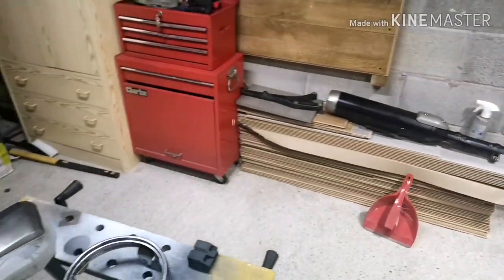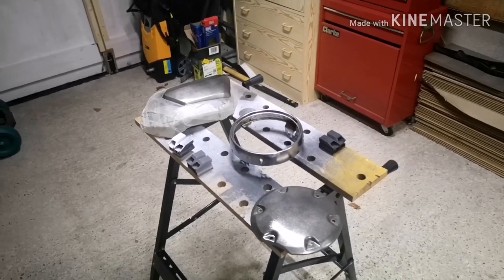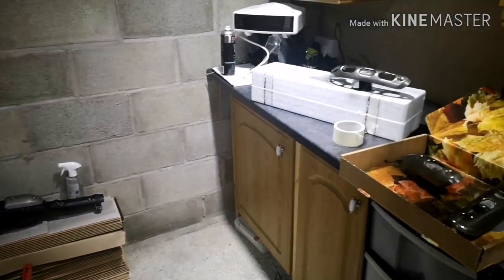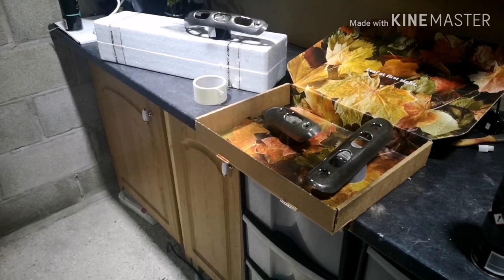What we're going to do though is we're just going to let this flash off. It suggests giving it 20 to 30 minutes between coats. So I'm going to go in and get myself a lovely cup of coffee. And then what we'll do is we'll come back and we will lay down our first wet coat. Catch you in a minute, guys.